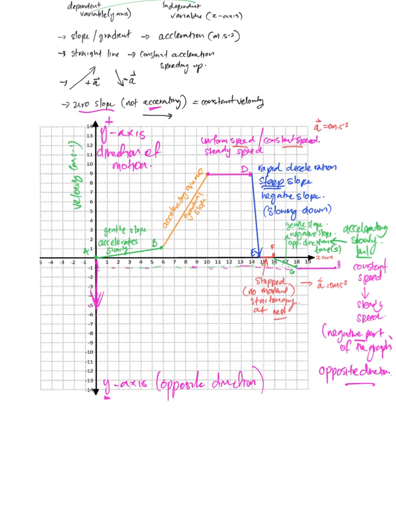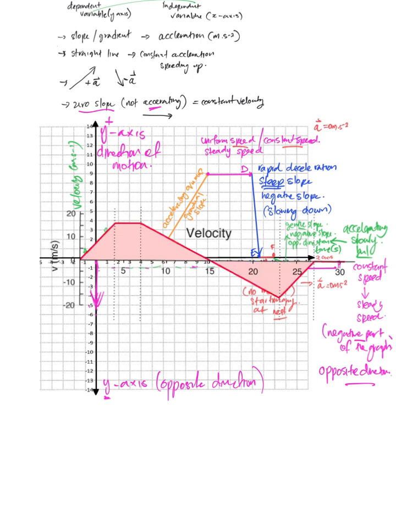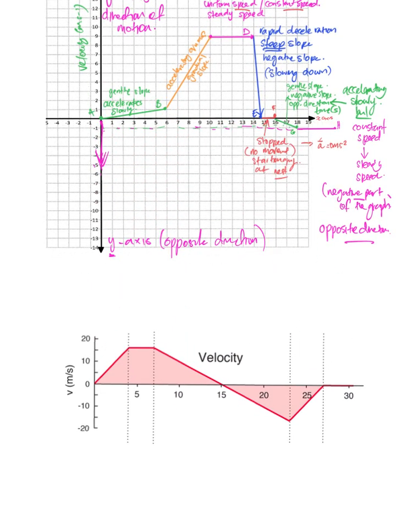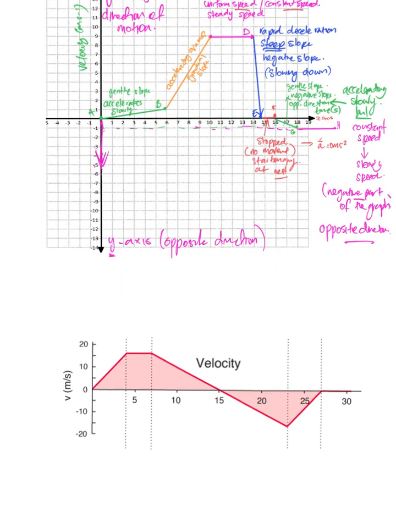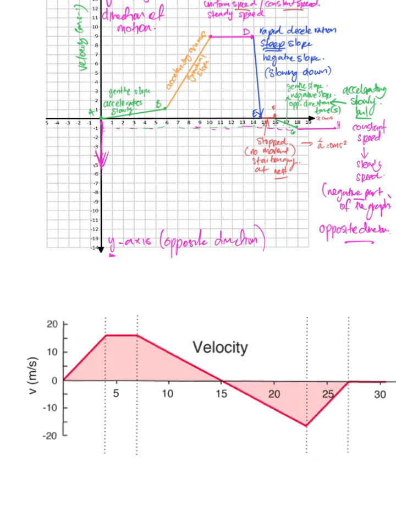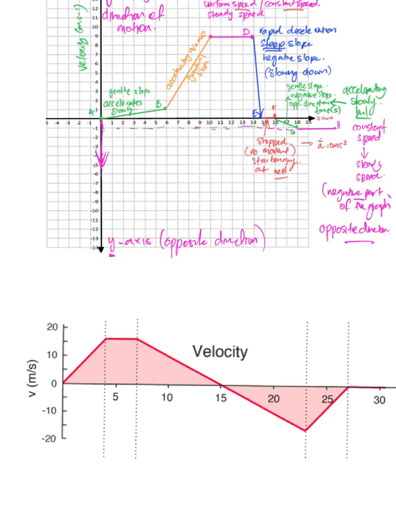So let's say they give you a velocity time graph, and they ask you not to analyze it, but just to have a look at what's actually going on. Okay, so I'm just going to bring this velocity time graph down here. Please make sure you get this into your books, because we're going to do what we did in the previous one. We're going to add notes to it.